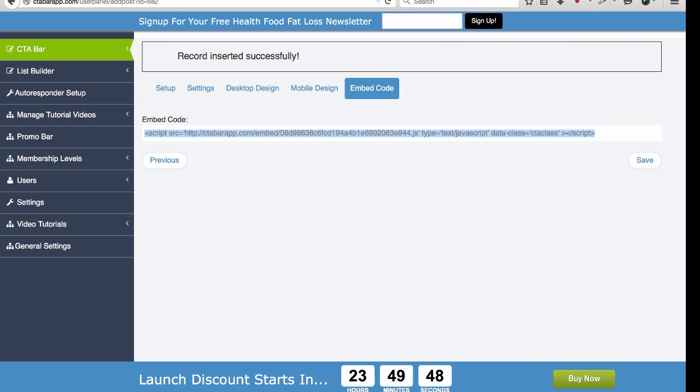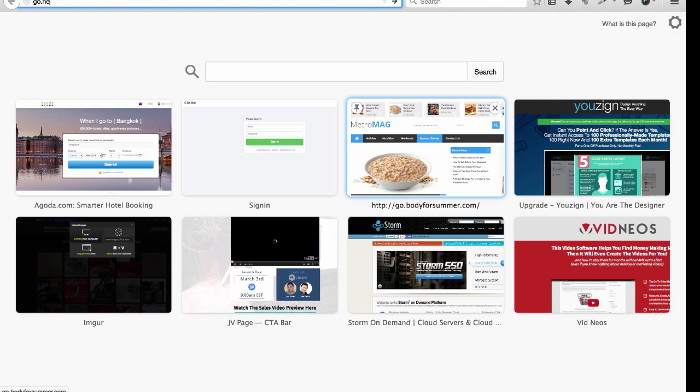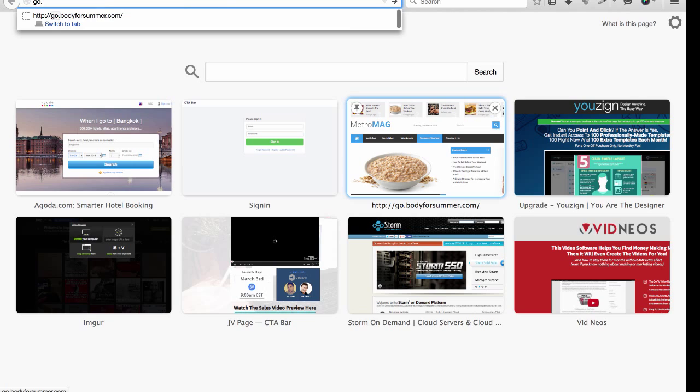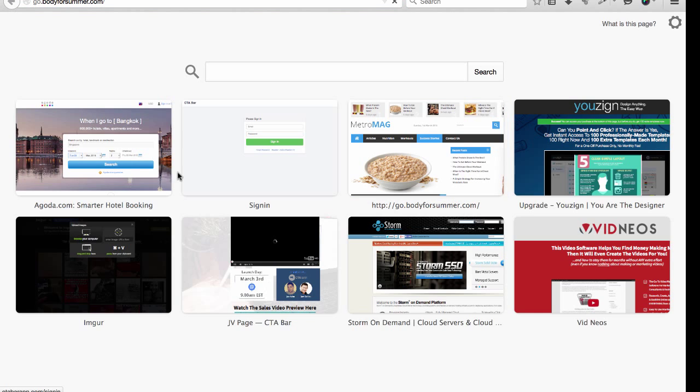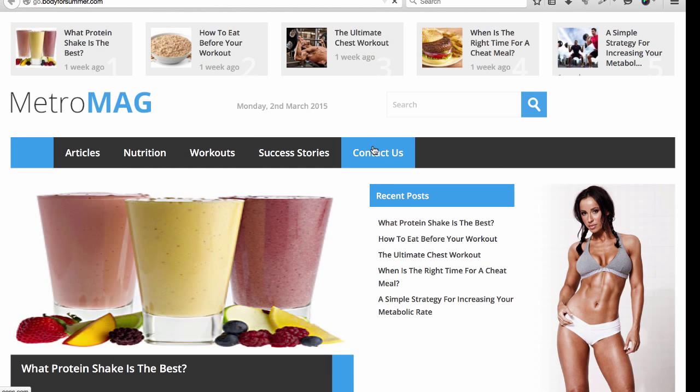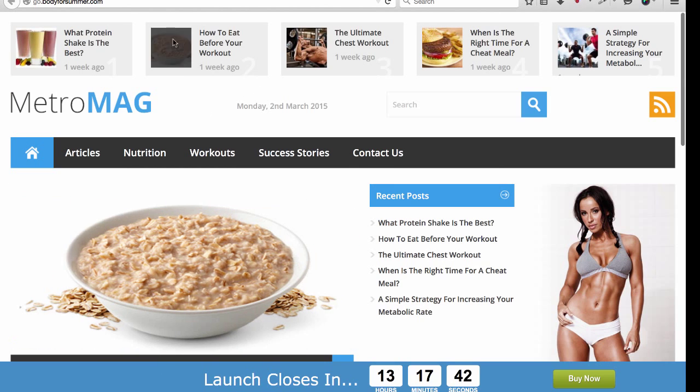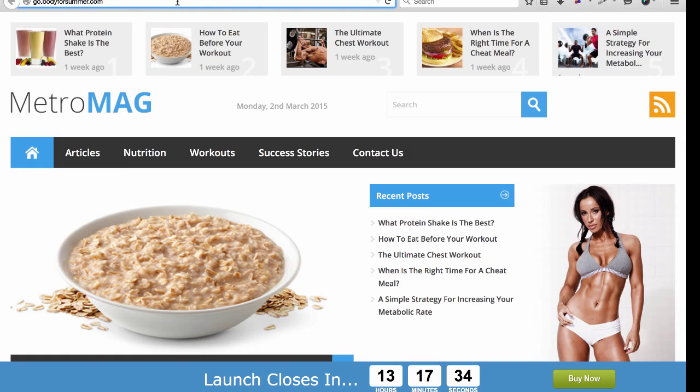Now first of all, I'm going to start off with a WordPress blog homepage, and then from there I'm going to show you how to add it into a theme like OptimizePress, like InstaBuilder. They always have a way of adding these in. Now let me log into my WordPress.